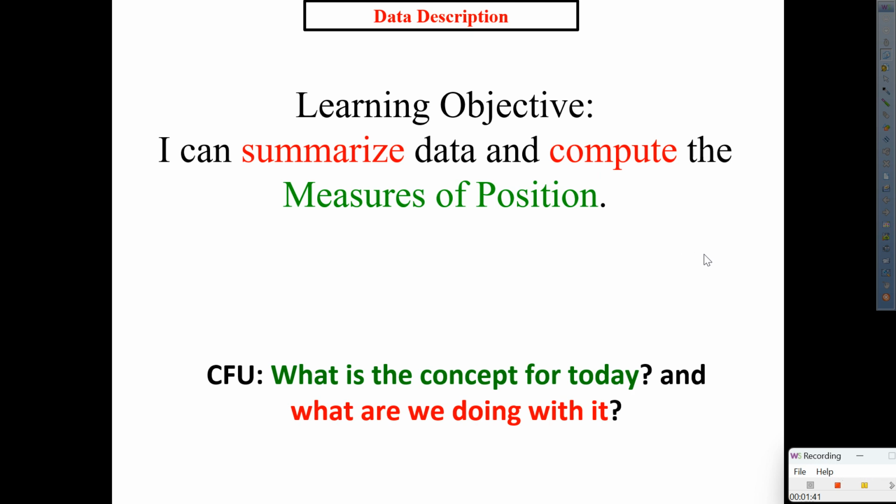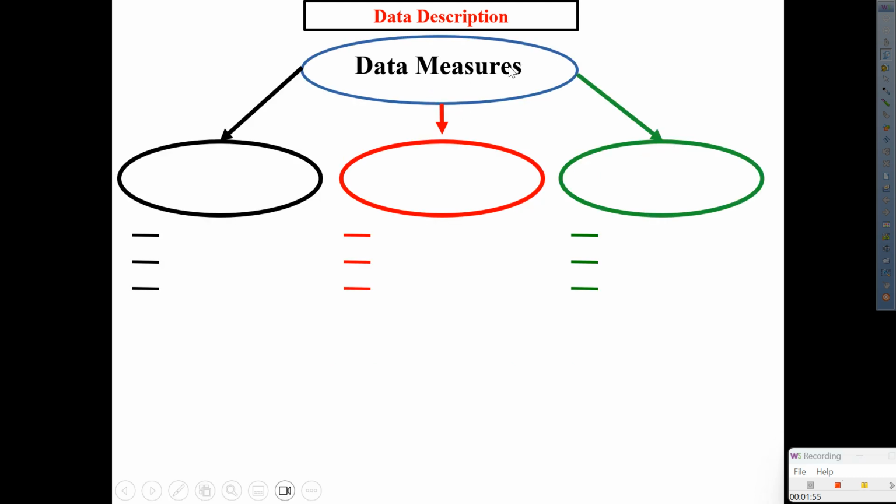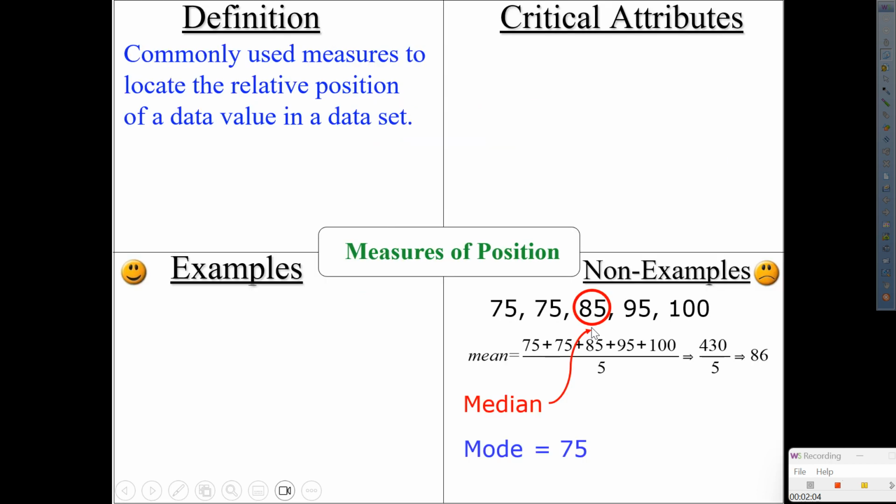All right, we good? Our objective for today: can summarize data and compute the measures of position. Today we're looking at the last portion for measures of position. We already covered the different data measures. You already did that for home plate. But today we need one more piece. And we covered standard scores, also known as what? Z-scores, percentiles, quartiles. And today, deciles. Yay! Oh yeah, we got this.